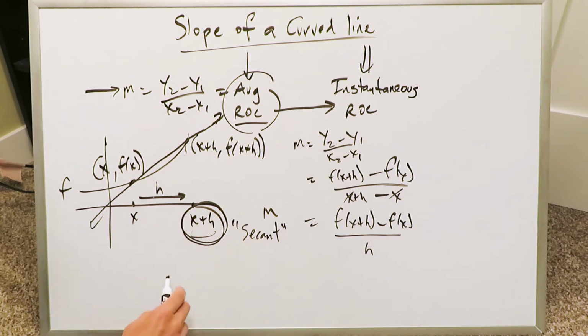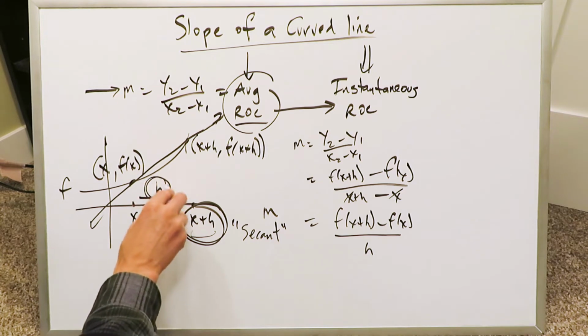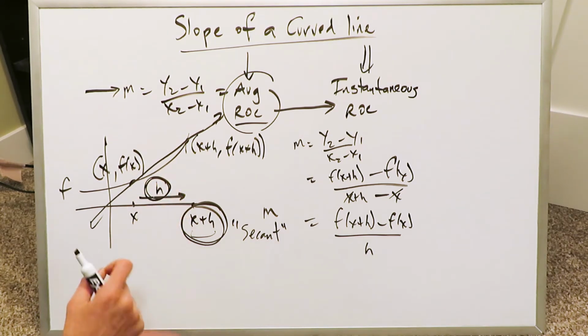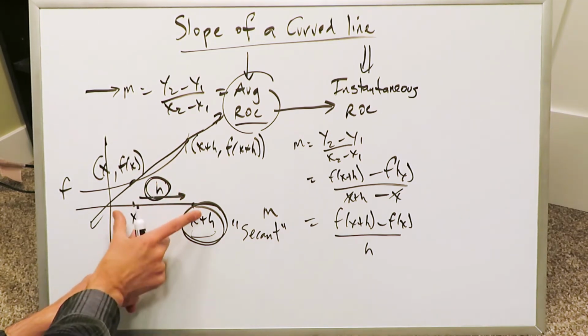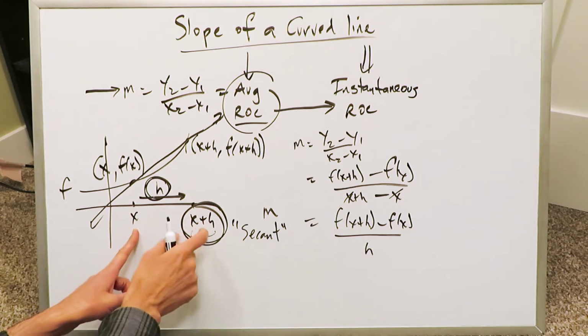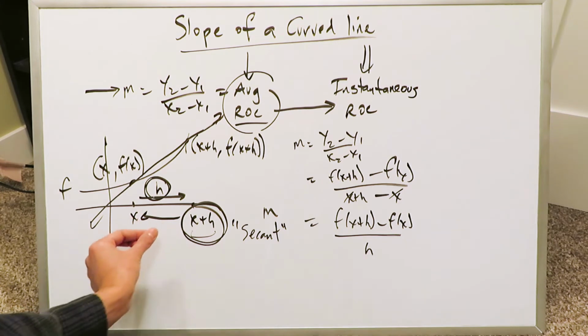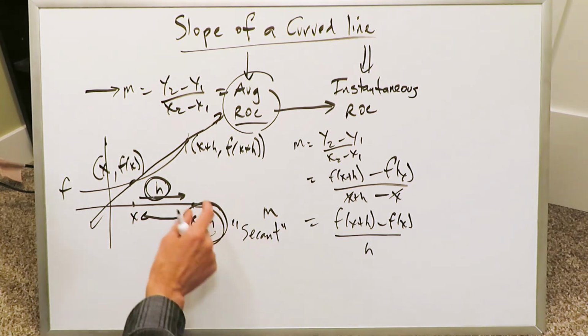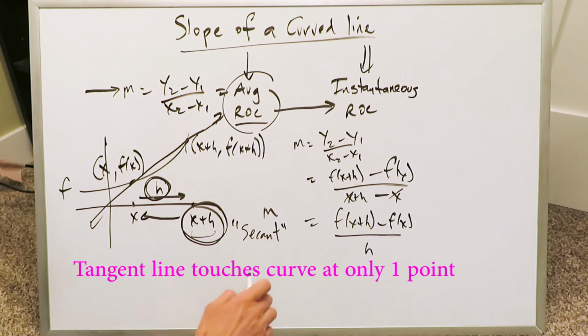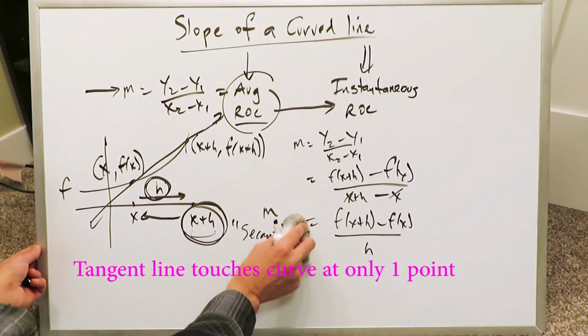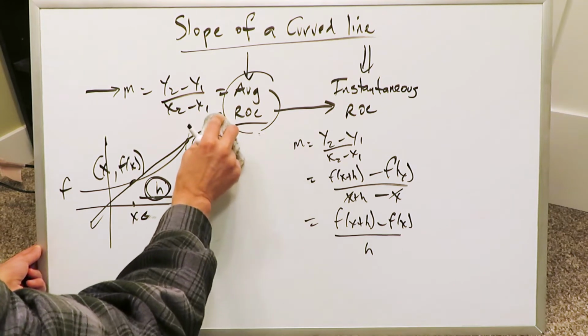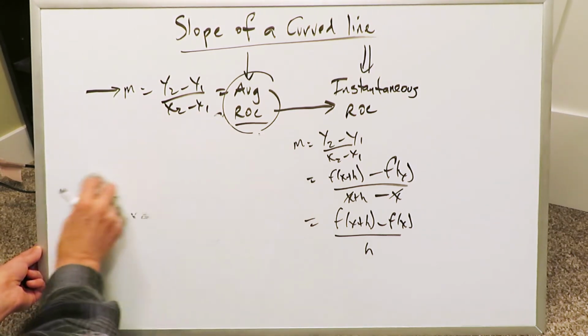How do you modify this point? You eliminate this distance you are from your original point of reference. You shrink this distance, you make this point come closer and closer to your original point. As you do that shrinking, this secant line will change to a tangent line. And you can imagine how it would change. Let me erase this for you and show you exactly what I'm talking about. You have all of these coordinates now written right over there.